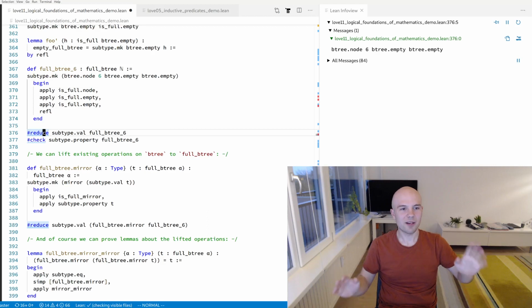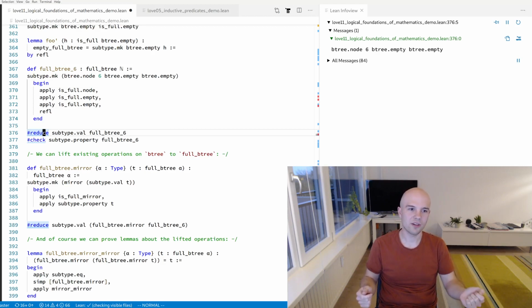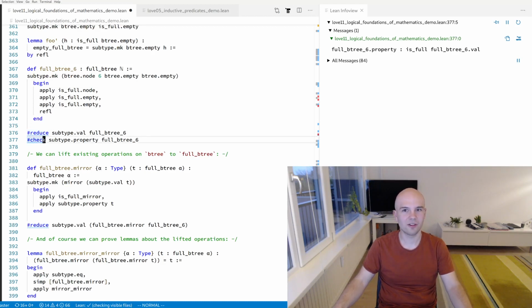Full binary tree is, as I've said, a structure with 2 elements, and we can look at both the value as well as the property that this value satisfies. If we reduce the value, we see that indeed we get back the first thing we passed to the constructor, and if we look at the property field, then we will see that we get a proof that the value satisfies the is_full predicate.